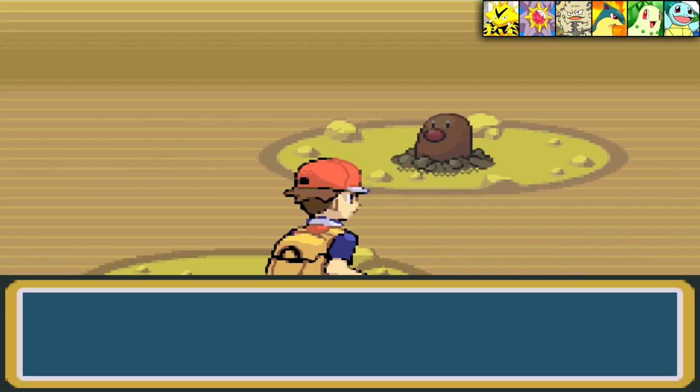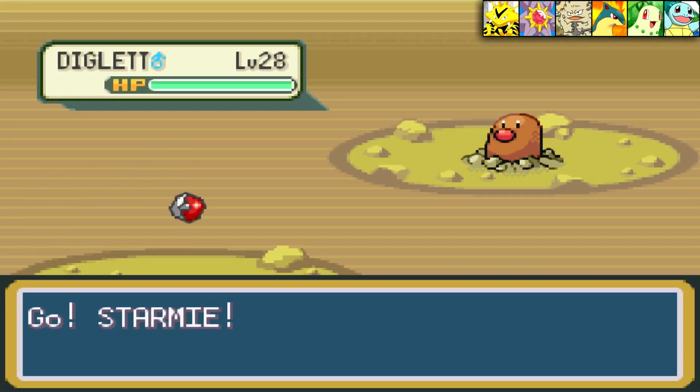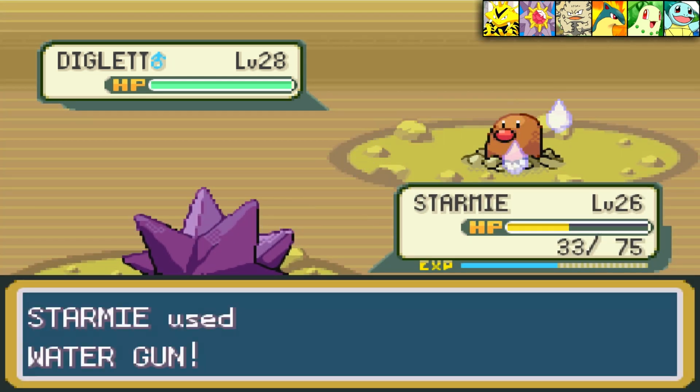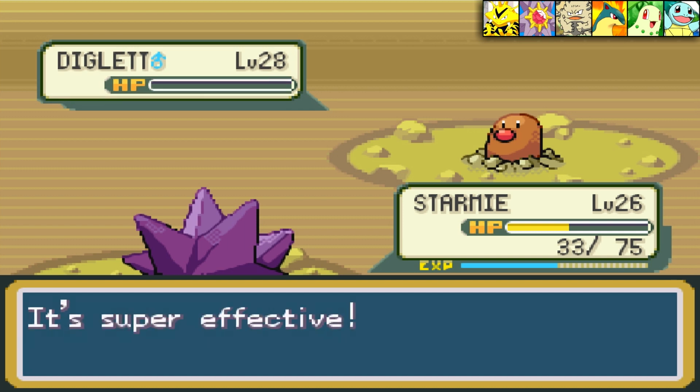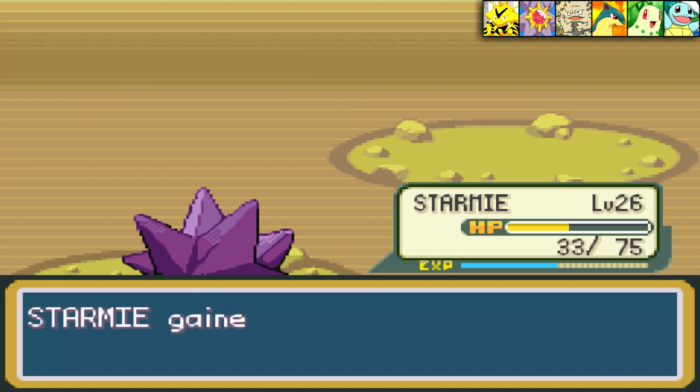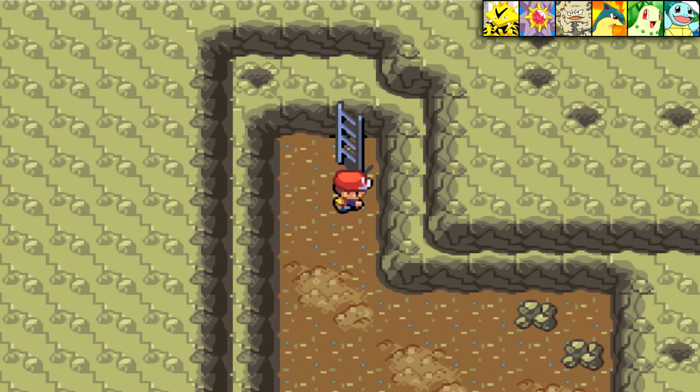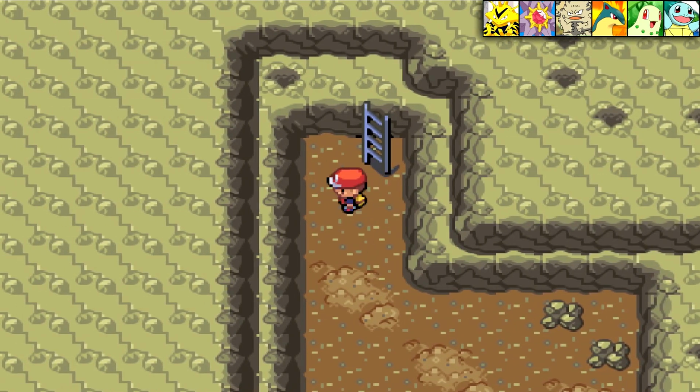Let's see. Come on. There we go, a 28. I shouldn't be able to one-hit this, right? I mean, it's two levels higher than me, and I'm using a Water Gun, which is not a good move. For crying out loud! Is it four times effective? I think it might be, actually. Is it four times effective on Diglett? It might be.